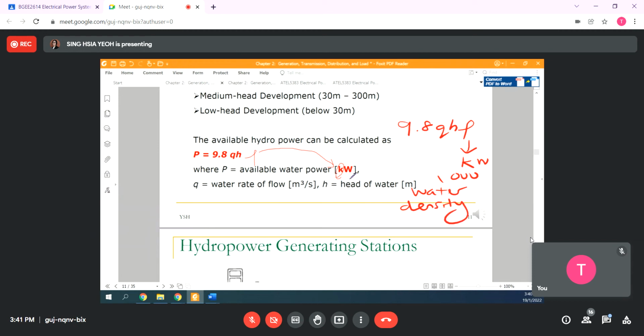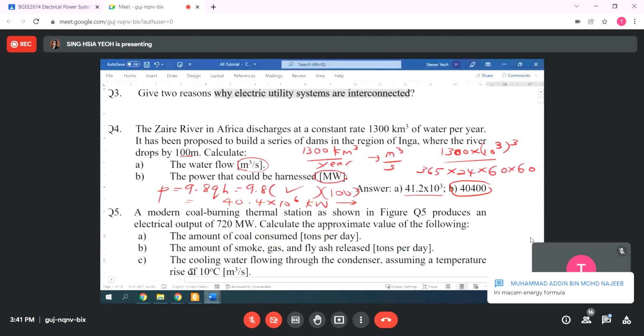This is the original formula. Don't ask me why. This is not the formula from me. This is the formula from the book, and I also spent some time searching around to find why. Then only I found the original formula is actually like this, and why they put a K. It is because they put a rho here that becomes K. The story is like this, and this is a formula from the book, not from me. I'm not the one who wants to make it a shortcut. I am just taking the formula from the book, and then I found out this story. Okay, so I let you know. So that's why for the calculator values you straight away need to put kilowatt, then change it to megawatt.